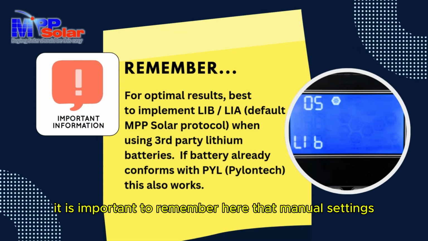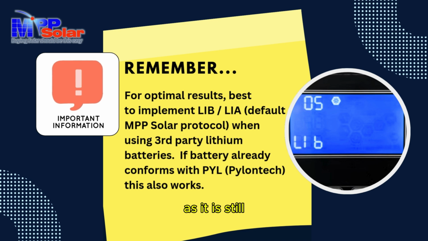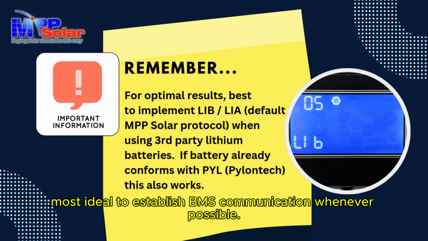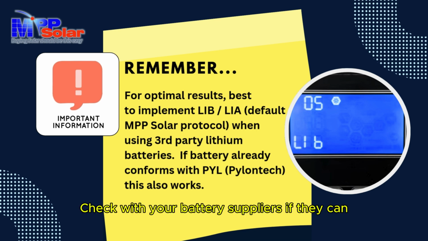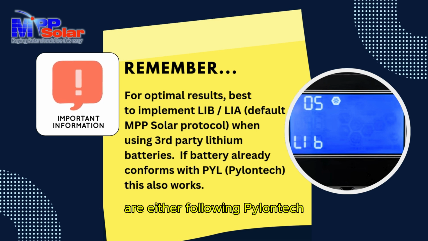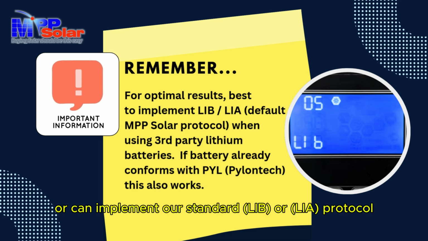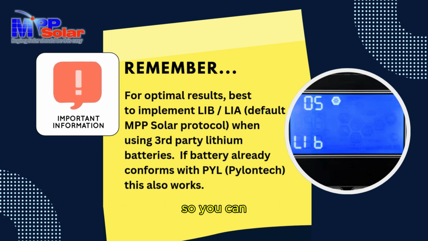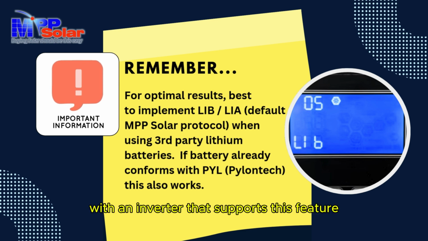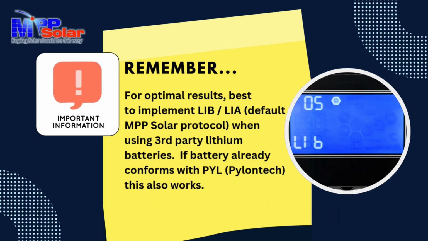Finally, it is important to remember here that manual settings should be used as an option, as it is still most ideal to establish BMS communication whenever possible. Check with your battery suppliers if they are either following Pylon Tech, PYL protocols or can implement our standard LIB or LIA protocols so you can establish BMS communication with an inverter that supports this feature.